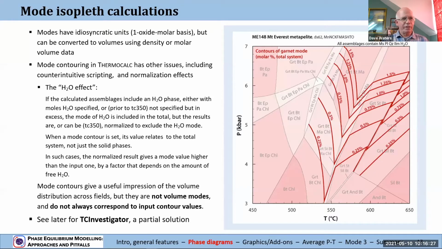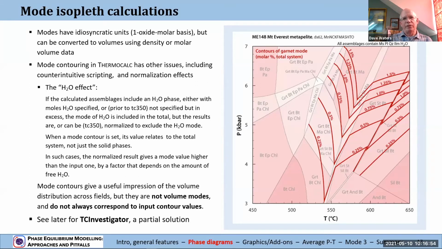But if you want to set a mode contour, its value relates to that total system, not just the solid phases. In other words, if you put in a mode that you want to contour, you'll find that your normalized result gives a mode value which is different from the one you put in, which is annoying. You can come to terms with that simply by saying, all I'm trying to do here is get an impression of the distribution of volumes across the diagram as a whole.